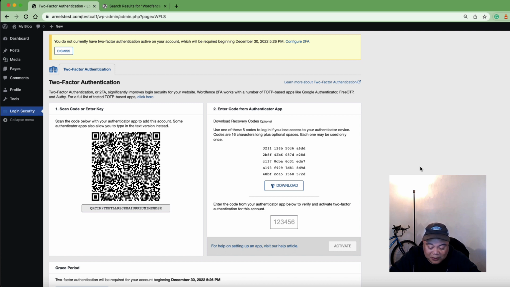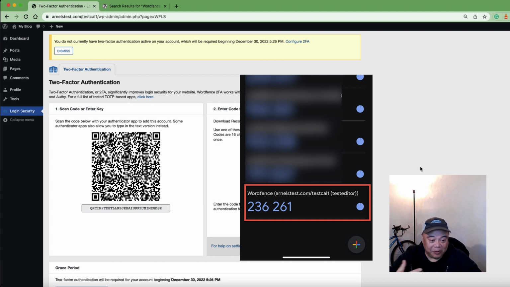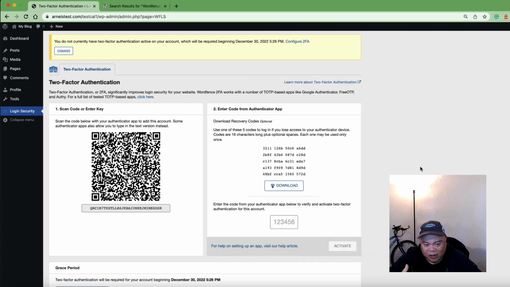So I'm going to go ahead and scan it and immediately set up the account in your Google Authenticator. And just to let you know, there's going to be a number that's running here. And what happens is after a period of time, that number changes to a different number. So it'll be blue, and then when it gets close to the time when it's going to be reset, it turns red. You just want to type in that code before it expires so that you can use it.